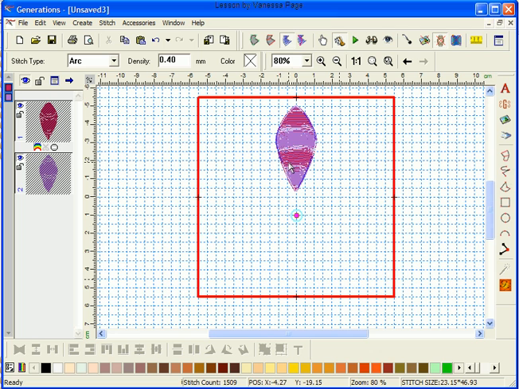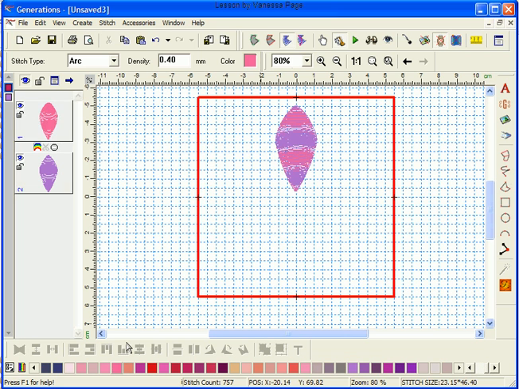gradient fill. Now even though I'd selected those colors in the gradient menu, you may not necessarily get those when you generate. You can click on these individually. Now I normally will have the first color as a darker color, so I'll go for a darker pink color and my other color will be a lighter shade. It just looks better when you actually machine that out. So you can see now that we've got a flower with a gradient shading.